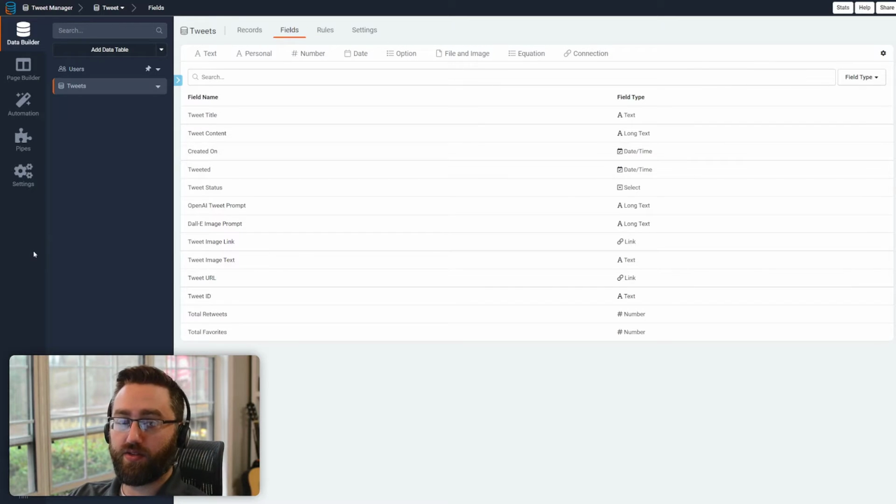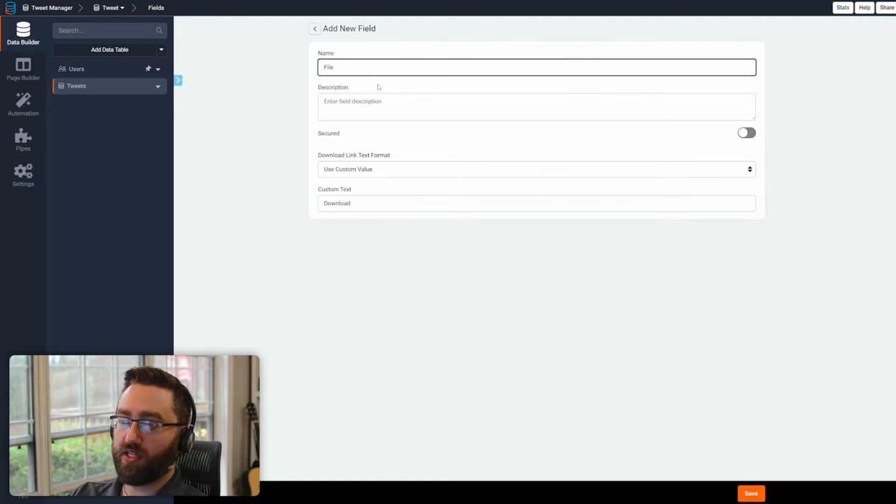Okay, and the last three fields that we're going to do are for the more manually created tweets that are going to be scheduled. What we're going to use for that is a file field. So in this case, because we're not using OpenAI to generate images, we just want to be able to upload an image that we may have stored on our computer. We're just going to use a file field.